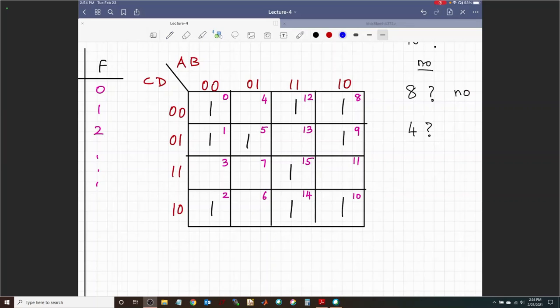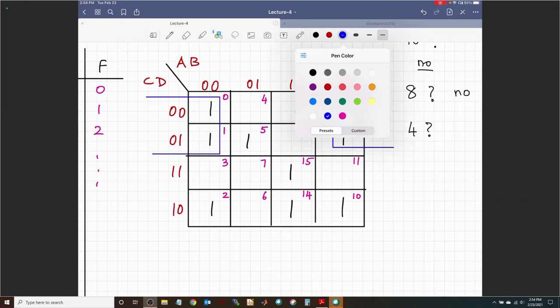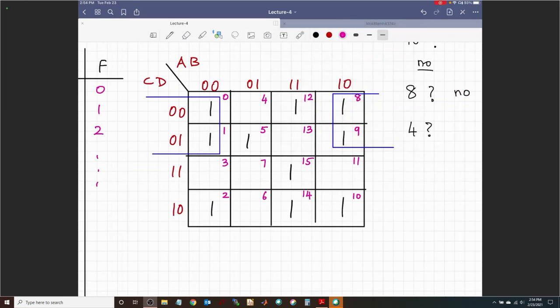So that's going to look like this. Let's use blue for that. All right, so that's good. And then let's see, 0, 2, 8, and 10. So 0, 2, 8, and 10. All right, 4 corners, beautiful. So that works as well. So yes, let's use pink for that. All right, so I've got the 4 corners also can combine. So that's good. What next?